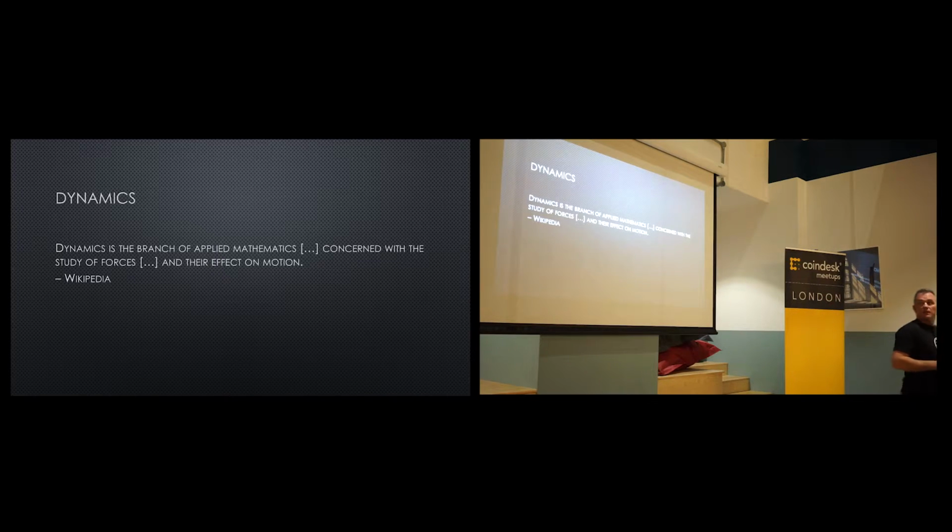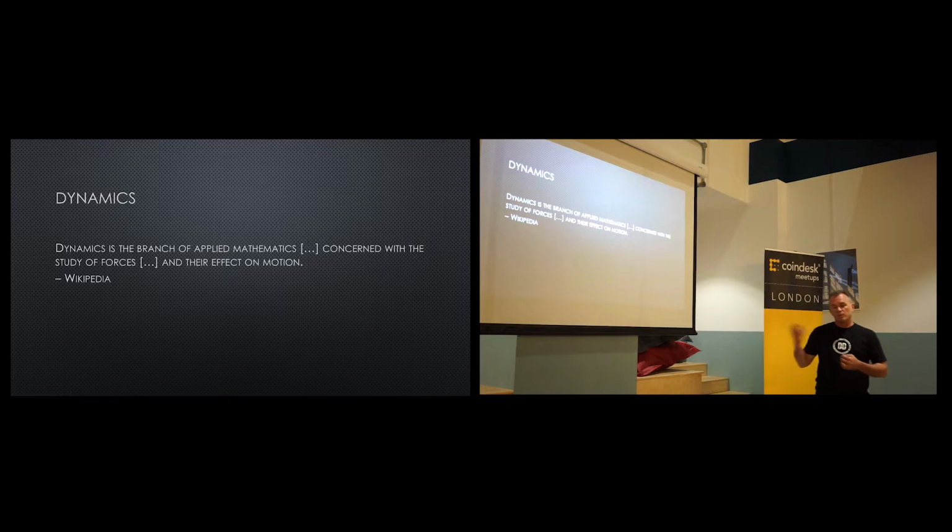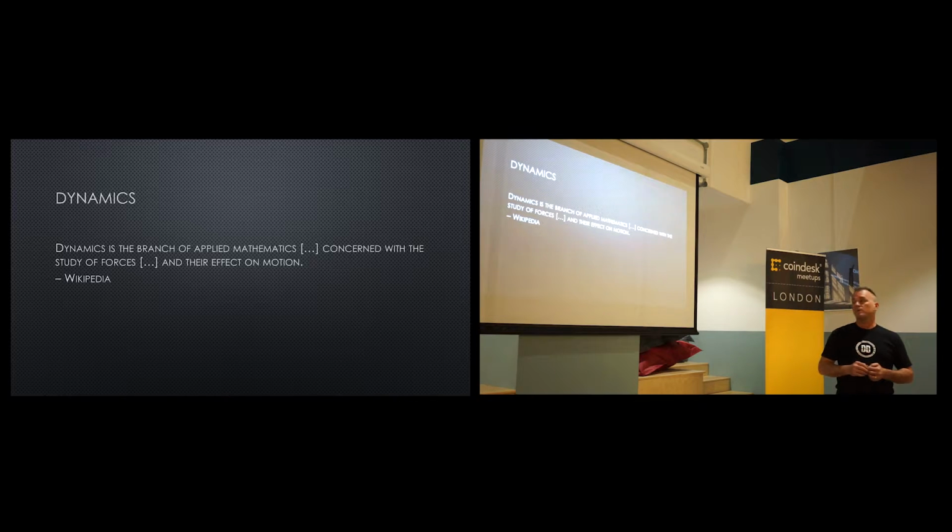Next slide. So dynamics, branch of applied mathematics concerned with the study of forces and their effect on motion. So in cryptodynamics, what I'm trying to get to is kind of distill the principles that make Bitcoin and other things that are similar work. And the things that secure it are things that apply force, not math, cryptography. These are things that actually move, things that people do. So crypto and dynamics, we're putting together this idea of cryptocurrencies and forces at work. And one way to think of it is like Newton's laws of motion or the laws of thermodynamics. That's really what I'm trying to get at, like the principles behind these things, what makes it what it is.